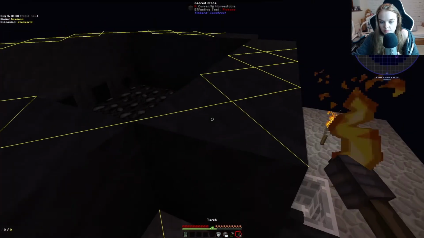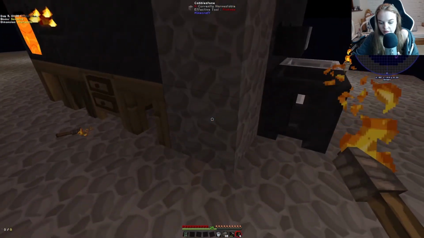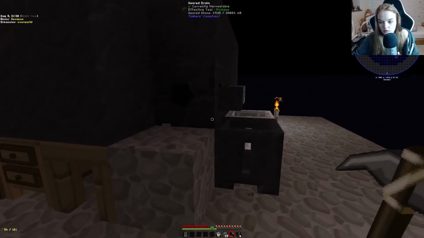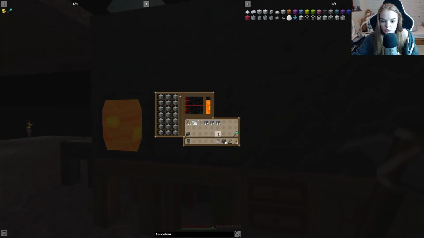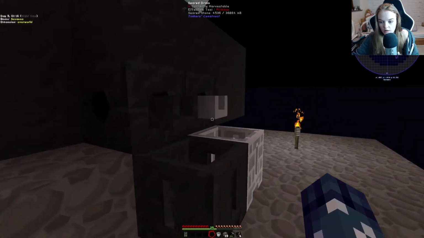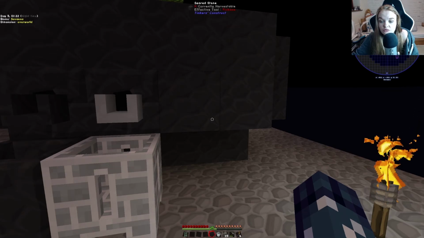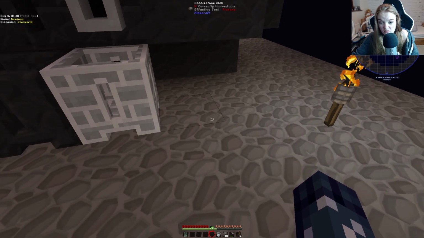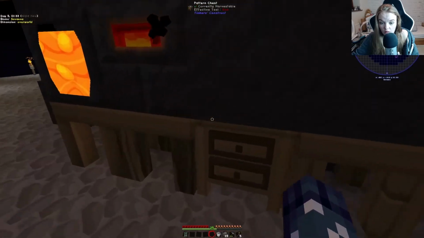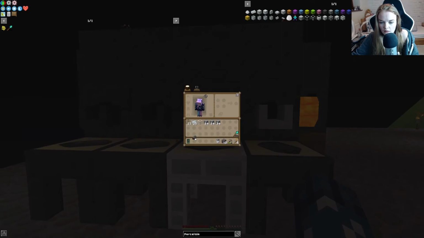Let's just jump up here. Do that. There we go. And now I can do so much more. Okay, that's good. Now I need a lot. 12. That's 18. Plus 14. 32. Half a stack. I need half a stack.